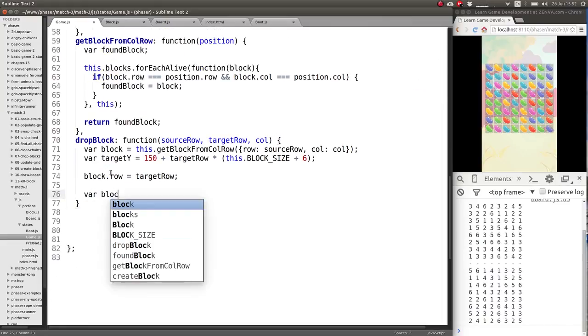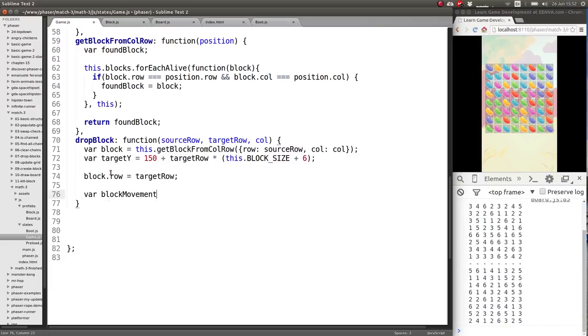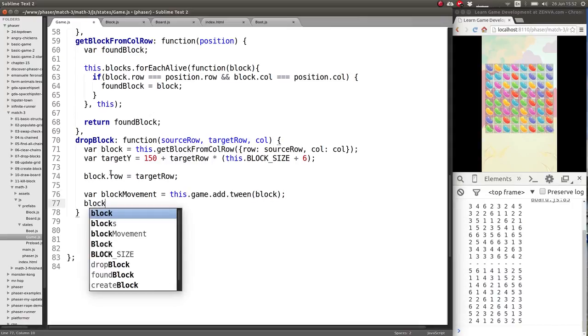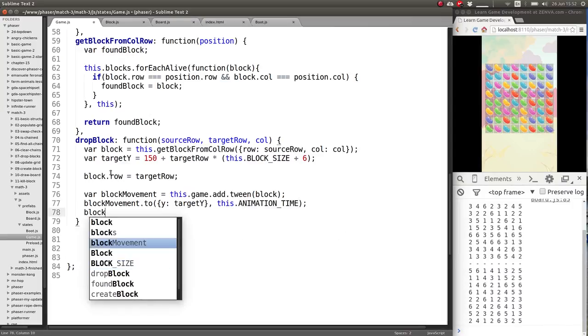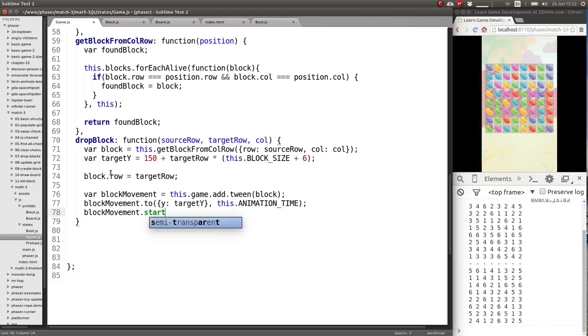And then we will use a tween, a block movement tween, which will simply change the y position for the animation time that we've defined for the game. Block movement dot to: it's moving to y equals target y, and this occurs in animation time. Lastly, we simply have to start it, make it happen.